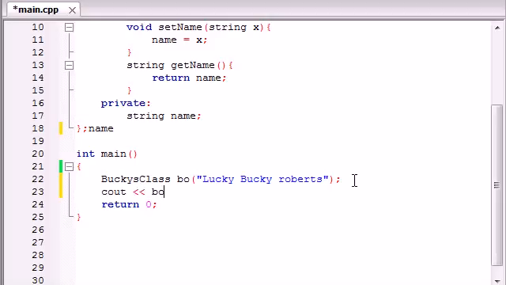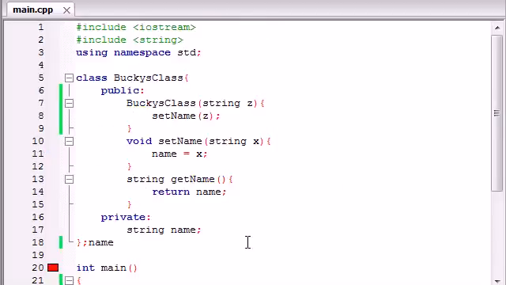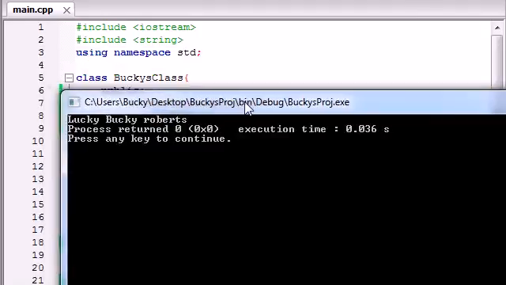Of course, to access anything in our class, you use the object and of course the get name function, just like that. So let's go ahead and build and run this. We got a problem here. Hold on one second. Let me find it. Oh, I see. How in the world did I do that? For some reason, I must have hit paste or something, but I copied the word name outside my class. I just wrote the word name randomly in the middle of my program. So remember not to put words randomly in the middle of your program or else it won't run. So now let's go ahead and build and run this and check it out.